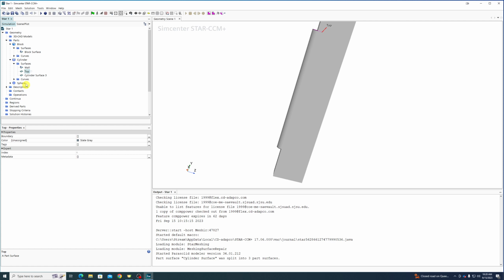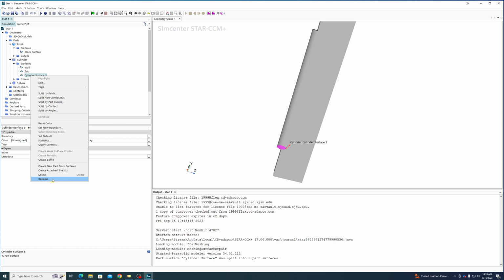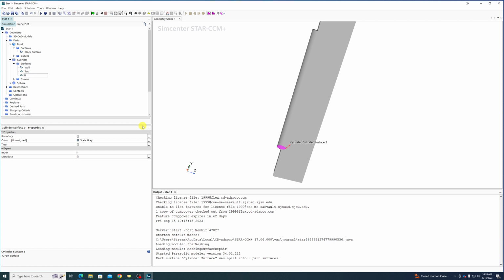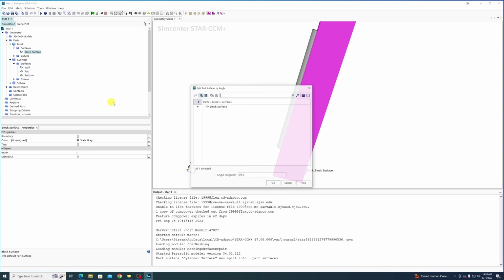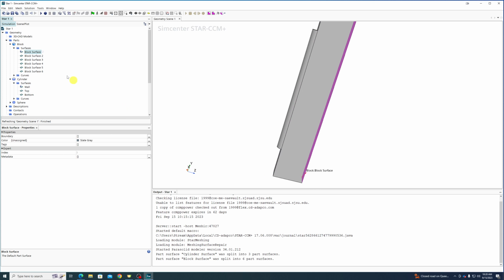I'm calling the top the side at positive y. Theoretically, you can do this any which way you want. You just got to be careful to reference which one is top and bottom and make sure gravity matches it, for the purposes of natural convection where gravity matters. Realistically, splitting the block surface shouldn't matter too much, but we will split it anyways.